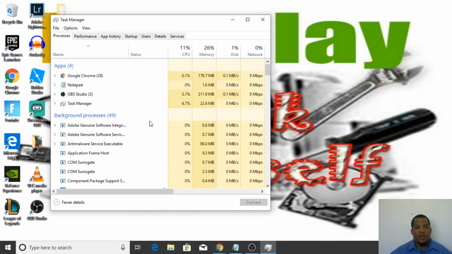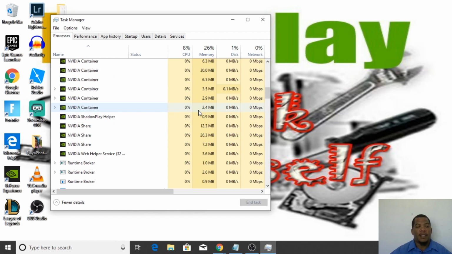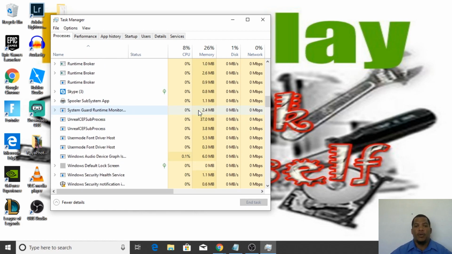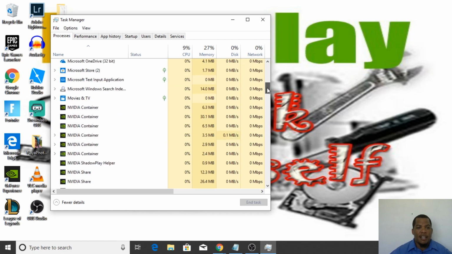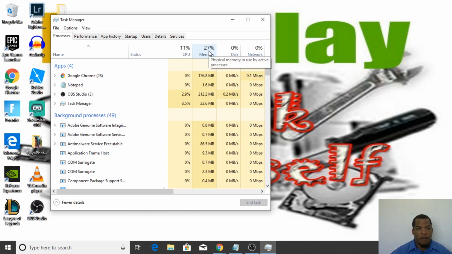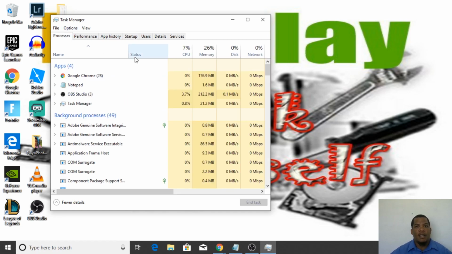Processes is where you can monitor to see how much memory is actually being used by what application, and you can end those if you don't want the application to be running. What this does is help your computer work a little bit better because you're freeing up memory. Mine is not too bad, although this looks like a lot, because you'll notice that we're only using 27% of our memory and a small percent of our CPU. But again, that depends on the desktop or the laptop that you're working on. So again, you can stop the startup items, and you're also able to stop certain processes from running. Of course, this helps your computer to work a little bit faster, a little bit better.